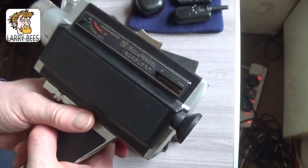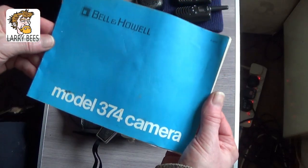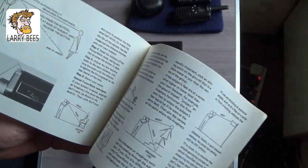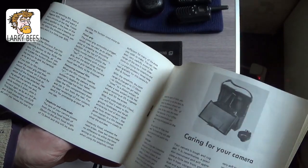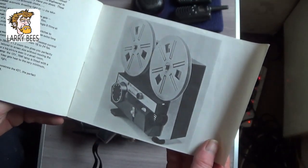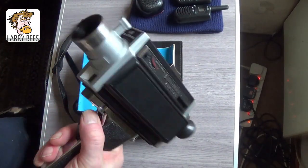So, it's got an instruction book. Model 374. Somebody gave me this 10 years ago. Never got through it, in the bin. So, I think the film lasts about 3 minutes. As I say, you need one of these though. It's all my trouble. So, I'm going to put in batteries to fire off the film.